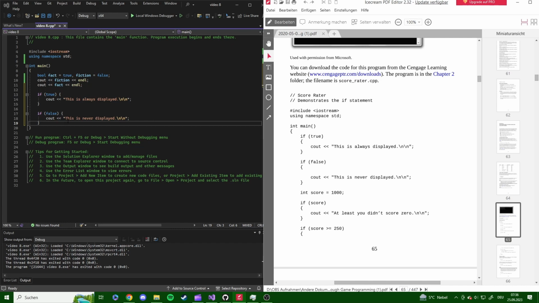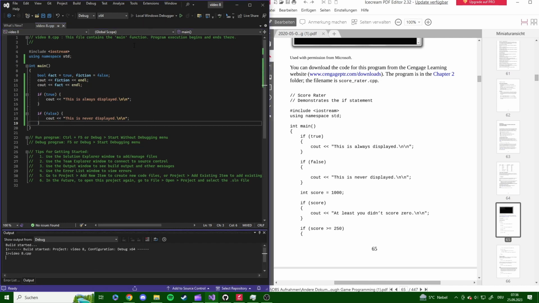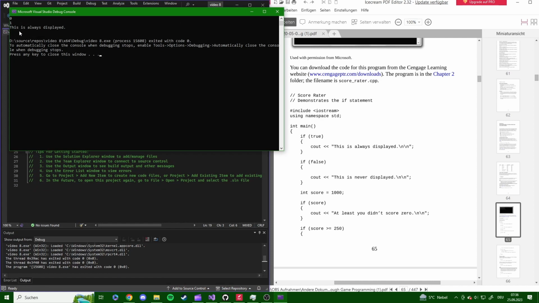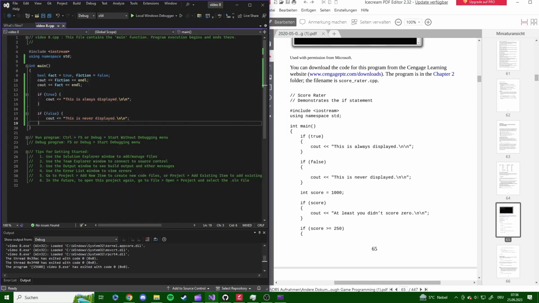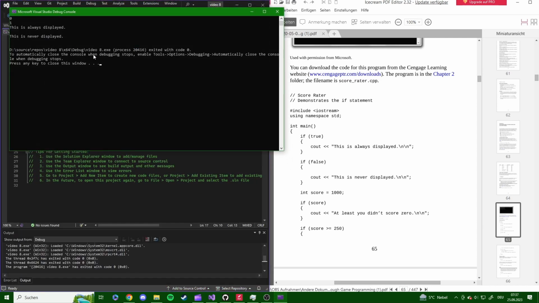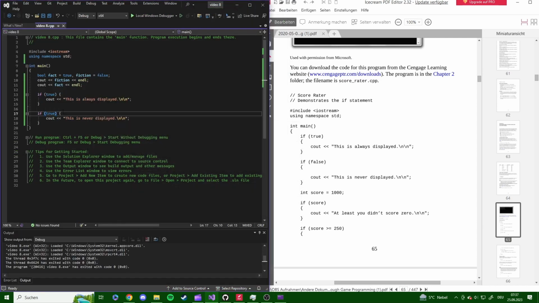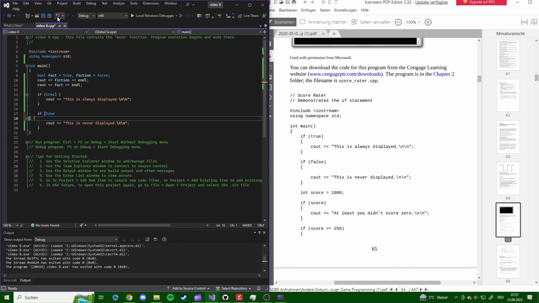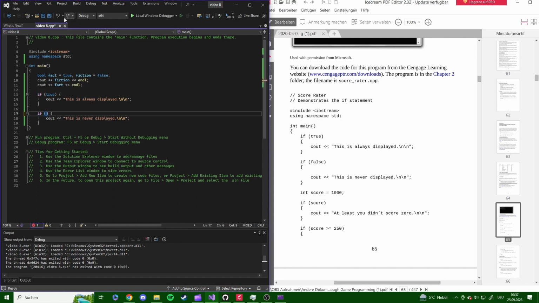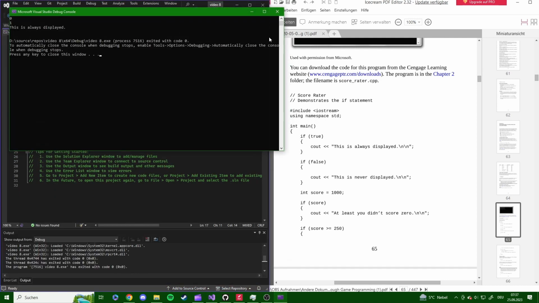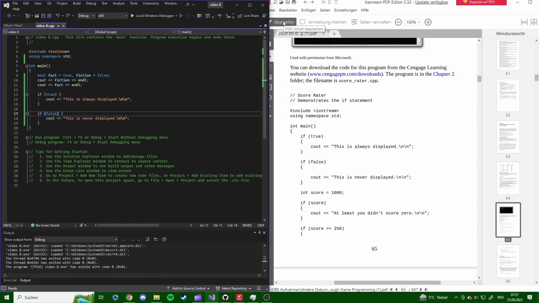If you run it, you will see that this is always displayed, and the other one not. If you would write true in here, it would logically write this will never be displayed also. But because we have the false here, it's not displayed. And that's how the statement works in general.